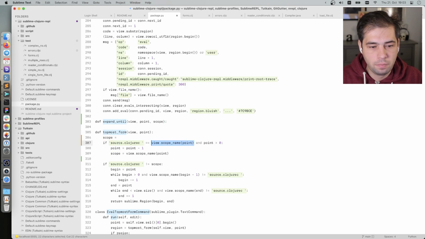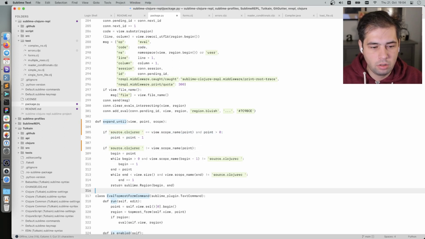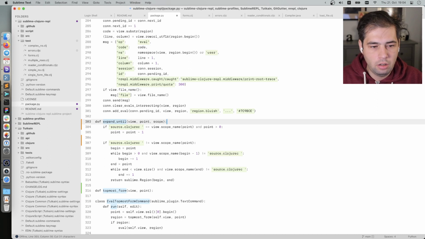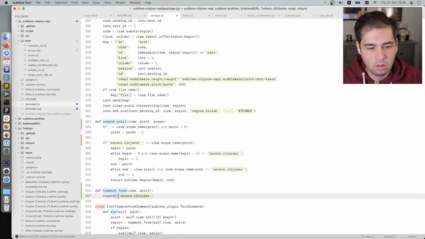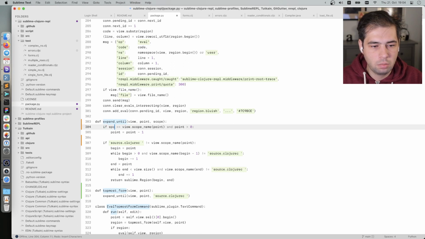Okay. And we can just move it in here as is and replace this with expand until, and we just replace this with scope.